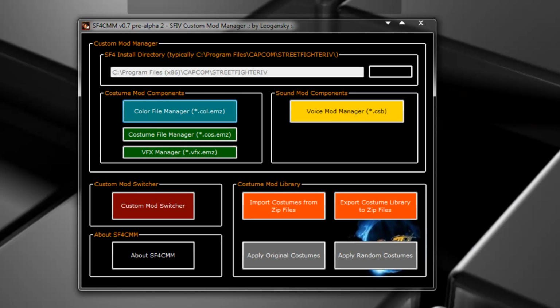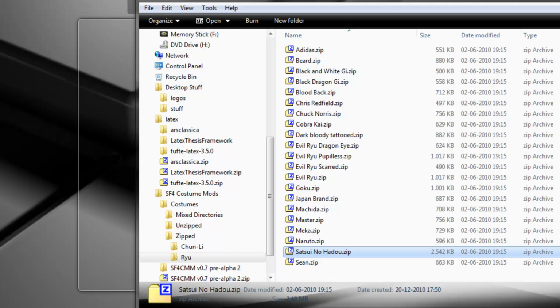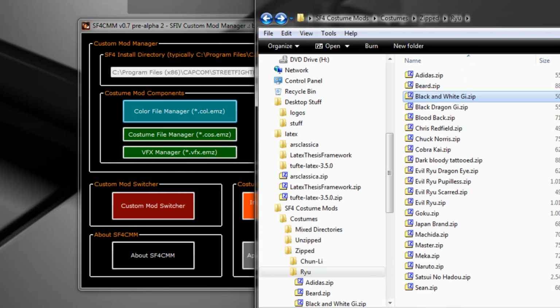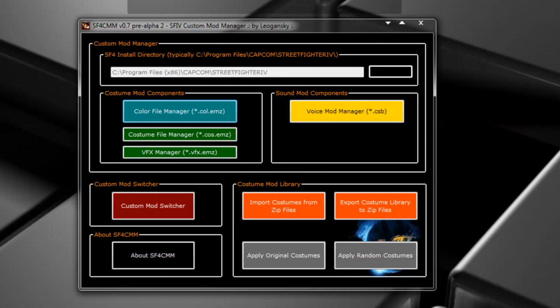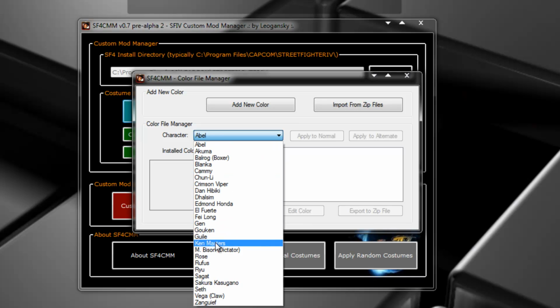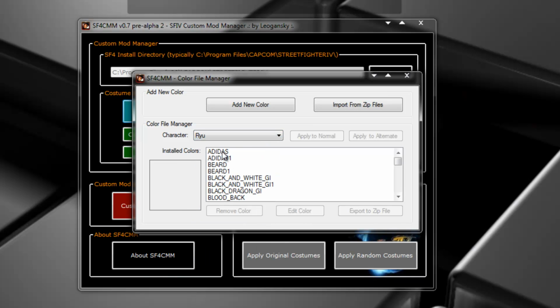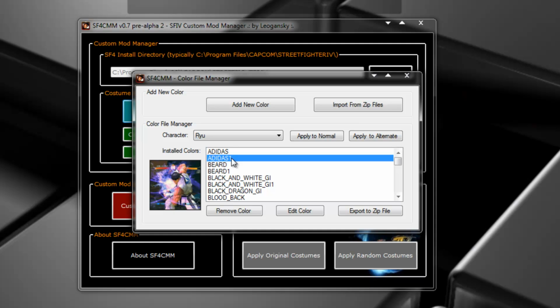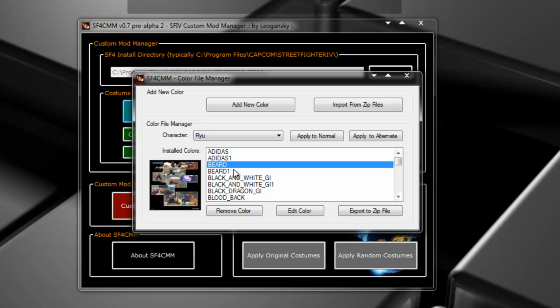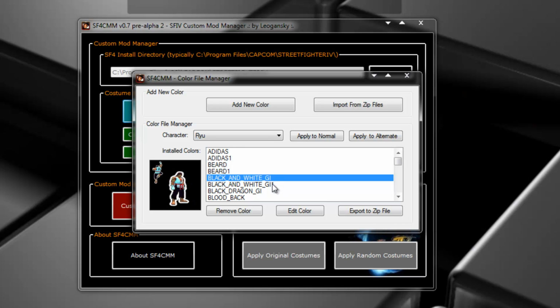Actually, guys, I was noticing one thing. I think I have a bug here. Because if you look here in Ryu, he already had Adidas, he added Adidas 1, he already had Beard, he added Beard 1, he already had black and white gi, he added black and white gi 1, but he already had black and white gi 1, so he should have added black and white gi 2, and he didn't.